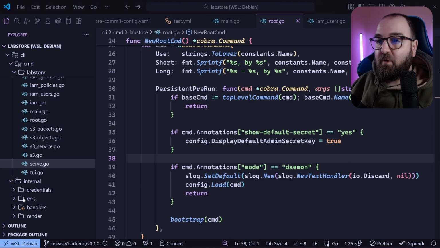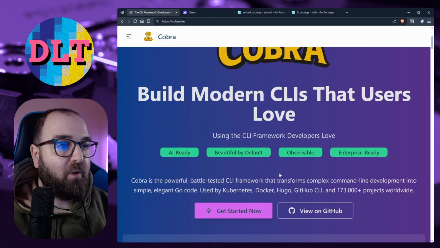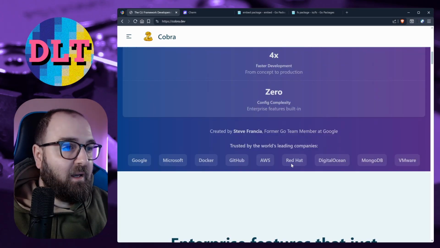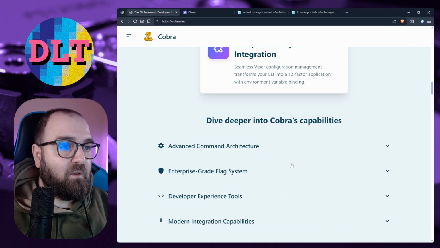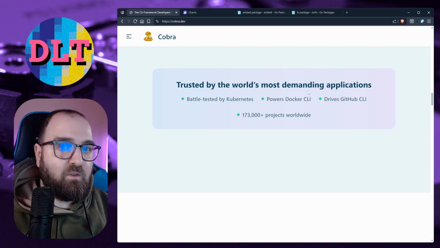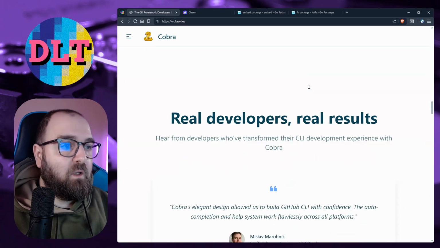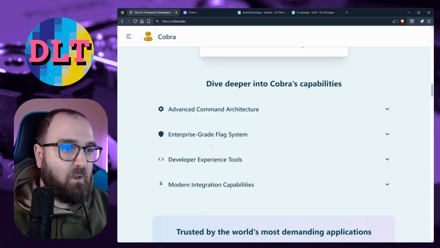So just out of curiosity, this is the website for Cobra, the CLI framework that we are using here, and as you can see, this is well trusted in the community. It's used by Kubernetes, by the Docker CLI, by the GitHub CLI, and I completely understand that they use this because this is really well designed, and it's really efficient to implement a CLI with Cobra.